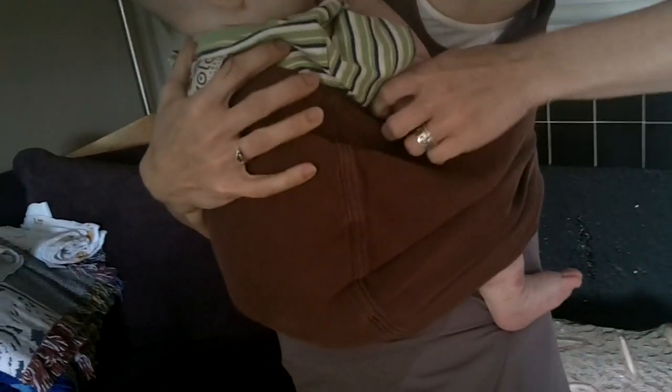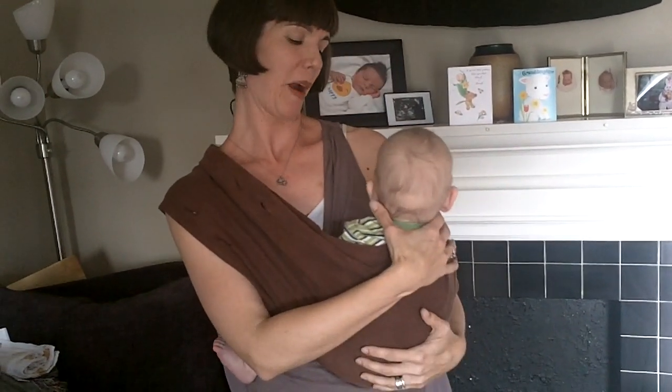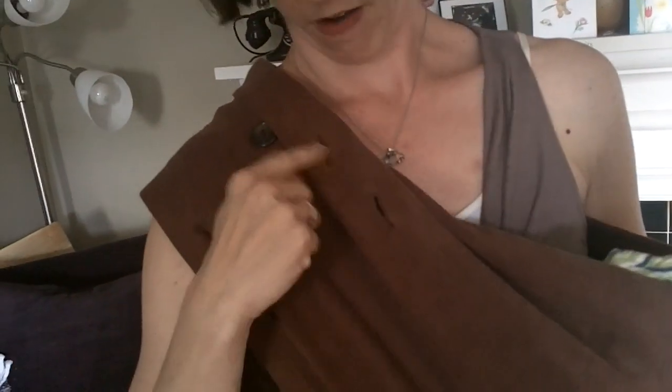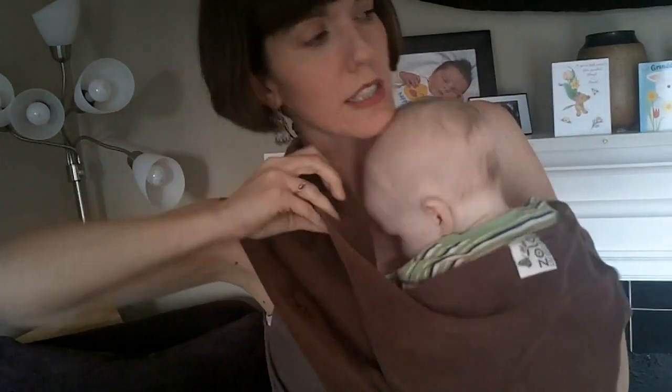And in a pouch there will be a seam running down the middle of it, and as much as possible you want to get that under the baby, because it's a tough part of the pouch, and it's very strong because there's going to be some pulling in that part of the pouch. So that's pretty much it. And on this pouch you can tighten it up with a series of holes here, and you can just pull up the hole to the button and do it up, and it's like the adjustability of a ring sling.